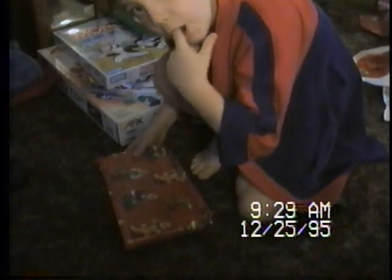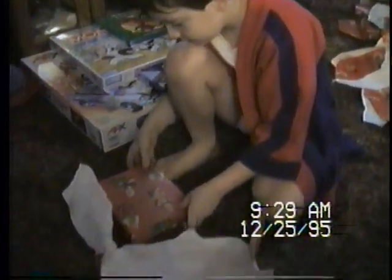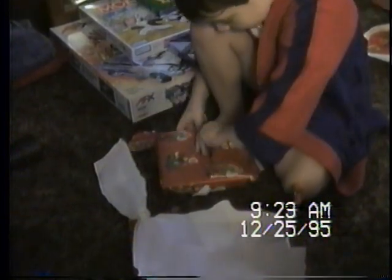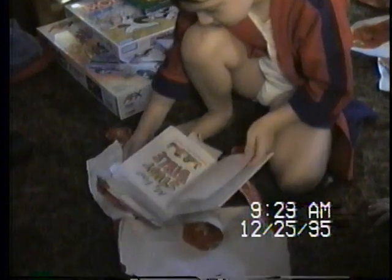Are you finished too? Okay, open them. You sure your name's on them? Mm-hmm. Bingo! Bingo! Hooray! Just what I want. Boy, Santa got you just everything you wanted, huh? Yeah. Just what I want. Now that book, you got to put your name in and be real careful of it, because I like that one. We're going to save that one.